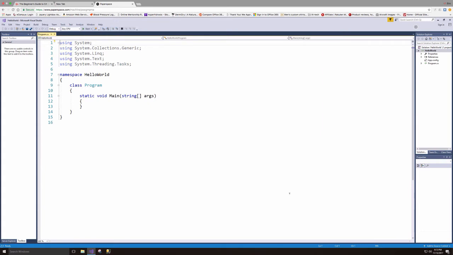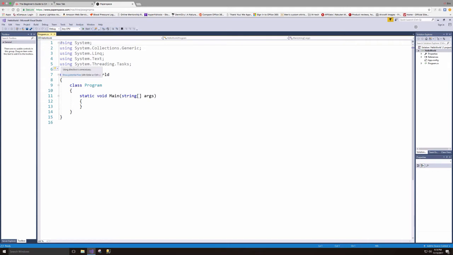And here you can see the code that it's created in this file right here called program.cs. .cs for C# is the default extension for C# files. And over on the right-hand side is the Solution Explorer that says, here's all the files in our solution. So our solution is called Hello World. We have one project in a solution. You can have multiple projects in one solution. In our case, most of the time we will only have one project in our solution. And program.cs then is our main piece of code.